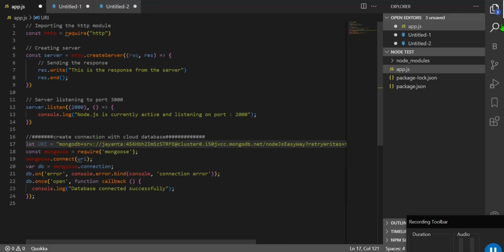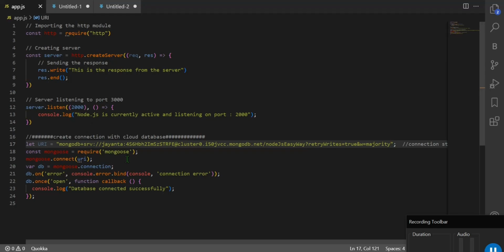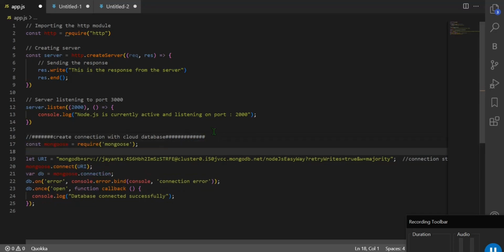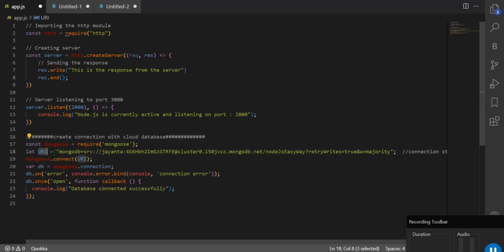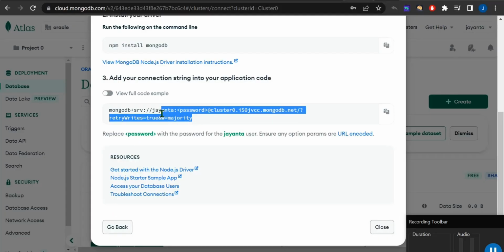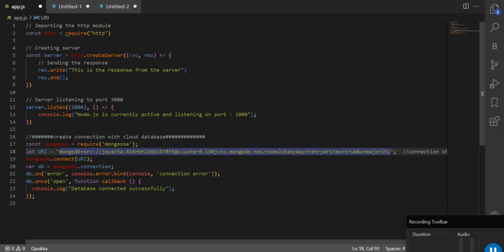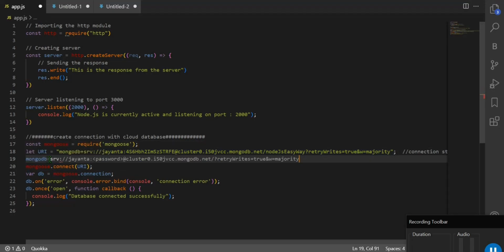Okay, so let's close this one. This is my app.js. Save it. This is the URI, mongoose connection, this one. I'll keep this one at the top. First it will require MongoDB, then we are creating the URI. In the URI, this is the username, after that the password, after that the cluster name, after that .net, and after .net slash our database name. If I copy and paste the original string, you can compare it here only. I'm just going to show you the comparison.